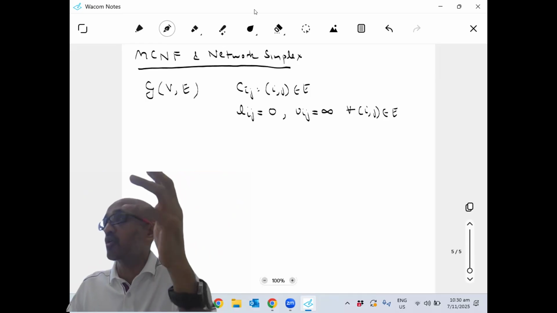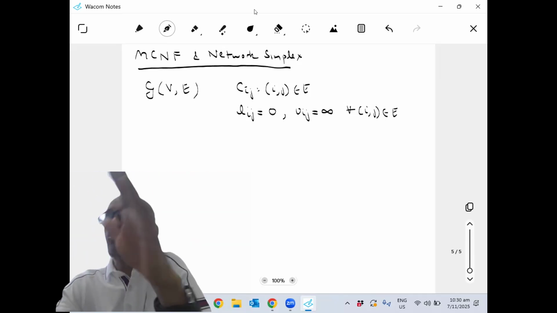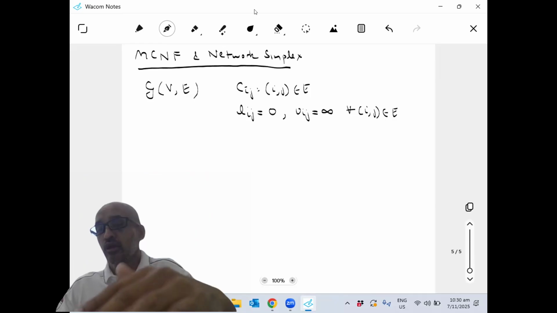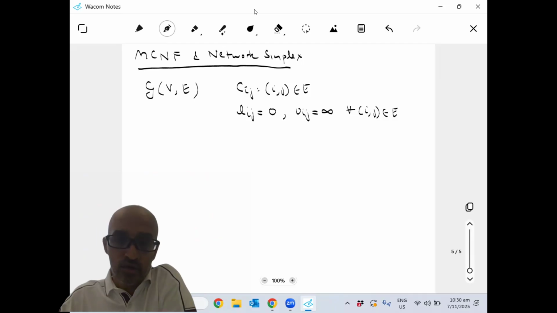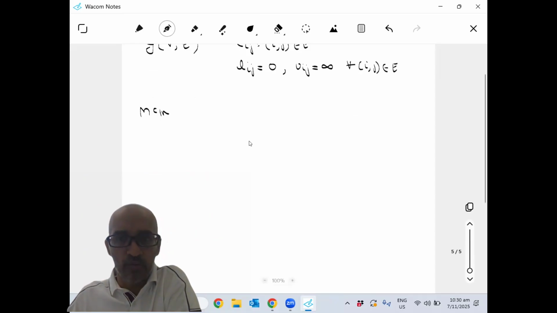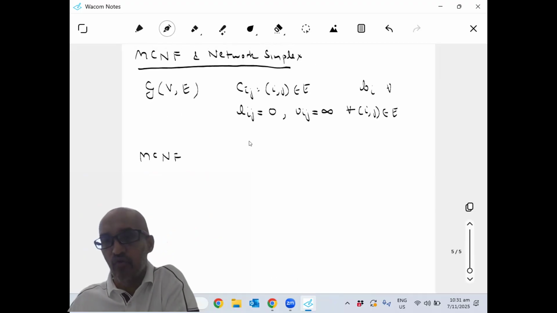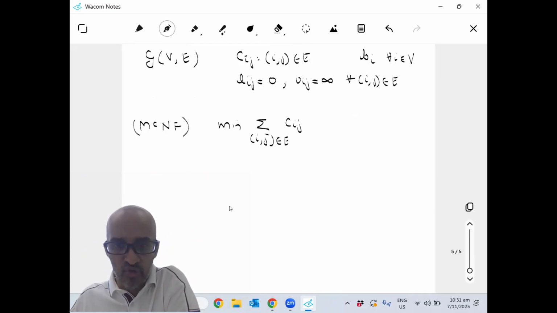If the upper bound is positive, you can basically modify this. It's not too difficult to modify the algorithm. The textbook has it, but this will help us stay within the standard form LPs to discuss this problem. Okay. So how would the problem look? If I write it explicitly, the minimum cost network flow problem is, and of course, I've got supplies and demands for nodes. So the problem is I want to minimize. I'm just going to write it first one time explicitly, and then we'll use matrix notation.